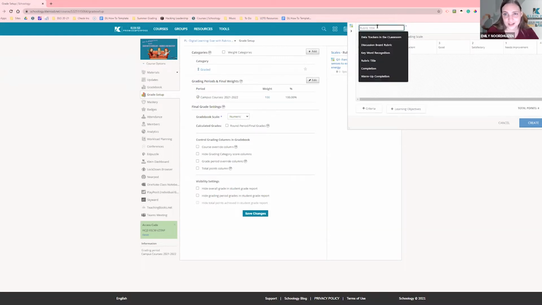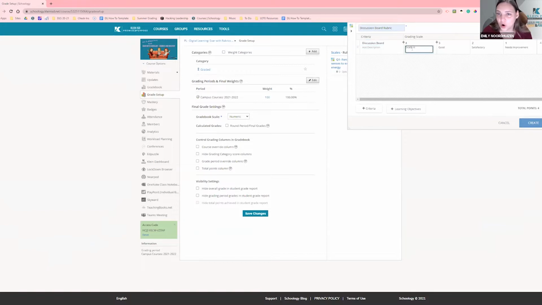I'm going to title this discussion board rubric. And maybe I have aligned this to a TEAC discussion board. Let's say this is what I wanted. I can have the points here. Maybe I like how this is worded. I could change it. Maybe I need to say needs improvement, more vocabulary needed.